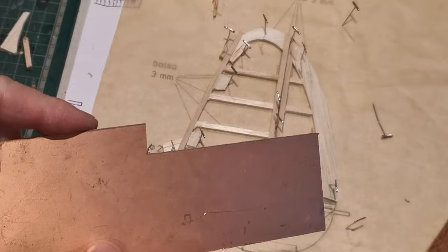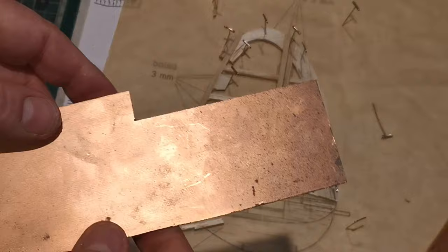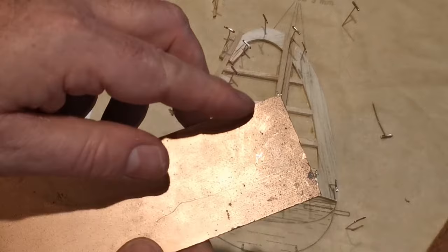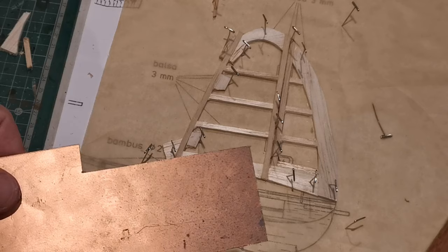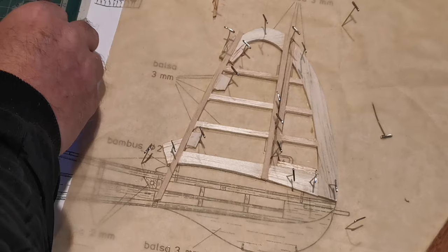I make the control horn out of PCB — printed circuit board material. Years ago when I was dabbling in radio-controlled model steam launches and so on, I would etch simple circuits on it. Basically it's a fiberglass core, and I can cut out a purpose-made horn that'll slot into that small gap I've allowed. Once it's glued in, you've got a perfect horn for the job without having to resort to drilling holes, putting bolts through, and screwing nuts on. So the last part to add is this little piece.